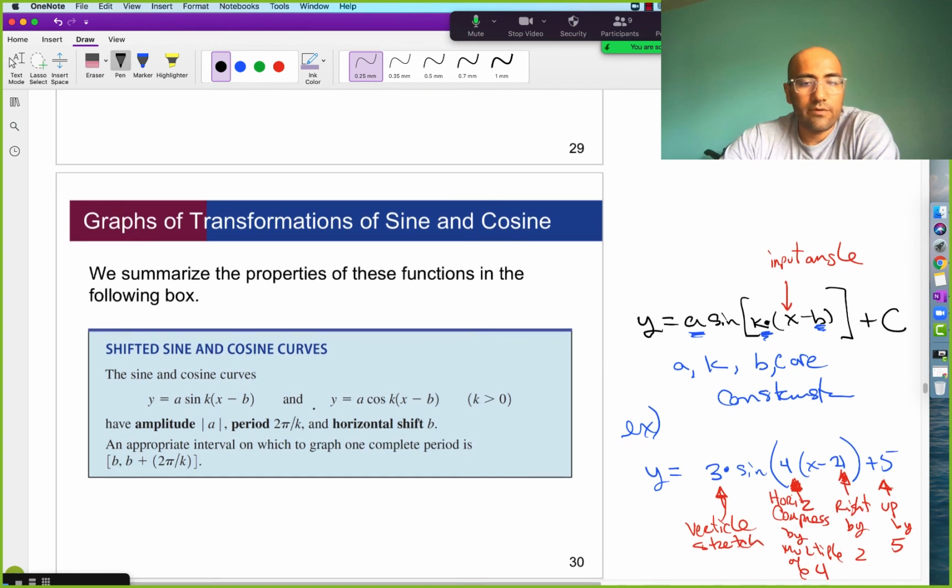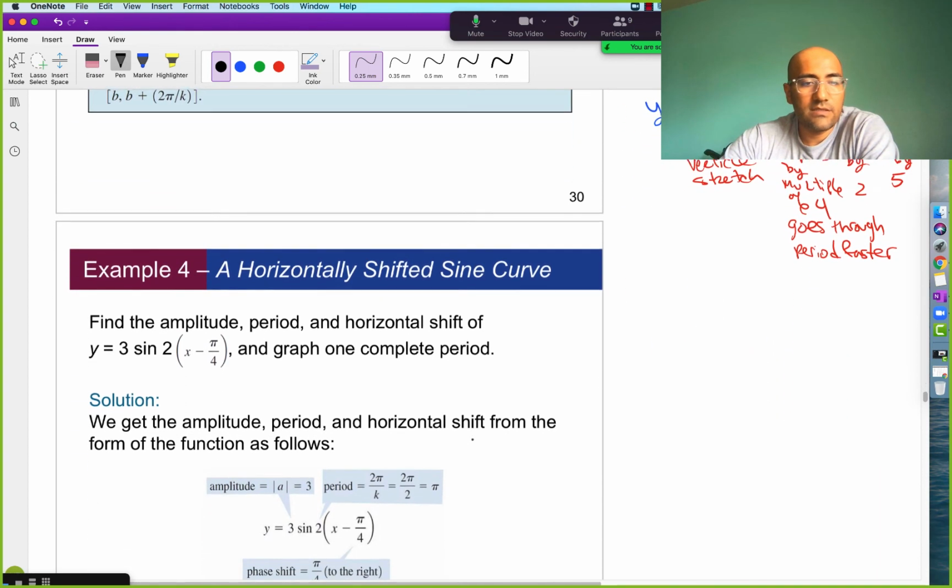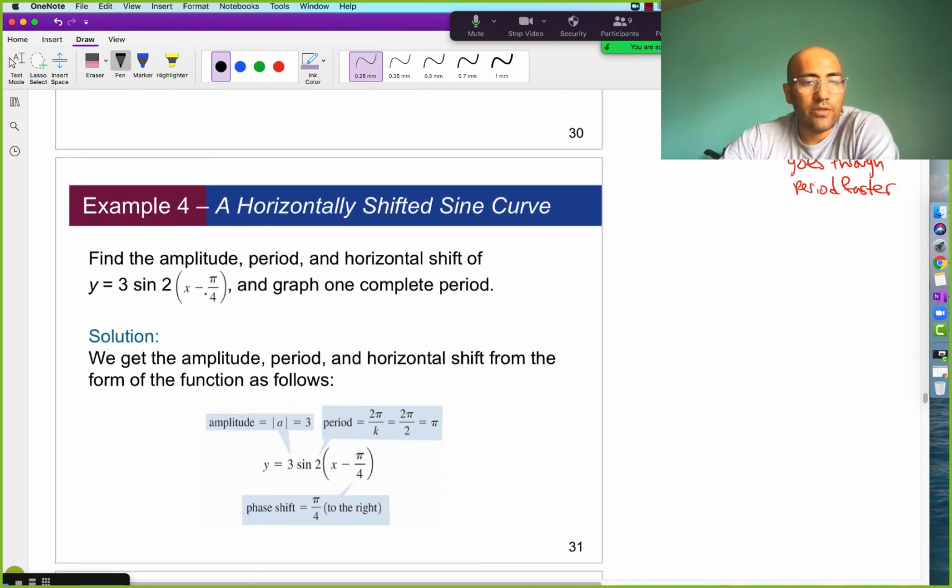Good. Okay, we covered how to add and subtract constants and mix and match the whole thing. So this means that there's going to be a shift to the right by pi over 4. This 2 means that there's going to be a compression horizontally. It'll finish this period twice as fast, so it'll complete one period in pi, from 0 to pi, and then shift it. And then this means that there is a vertical stretching.